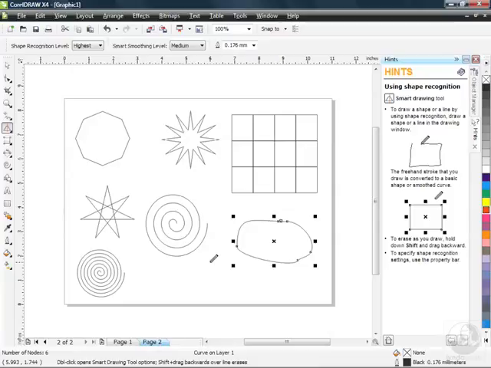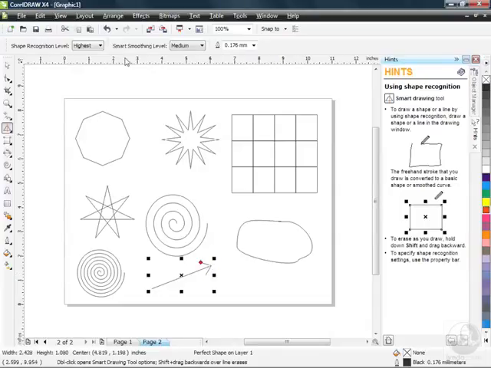Not bad. Takes a little bit of practice, so I encourage you to try this out with your smart drawing tool. It's a great way if you need to sketch things out to create the shapes that you're after. Maybe you're in a meeting and you're doing a drawing. You can even do arrows, for example. If I click and drag a straight line and create my arrow and let go, it creates a nice looking arrow for me.